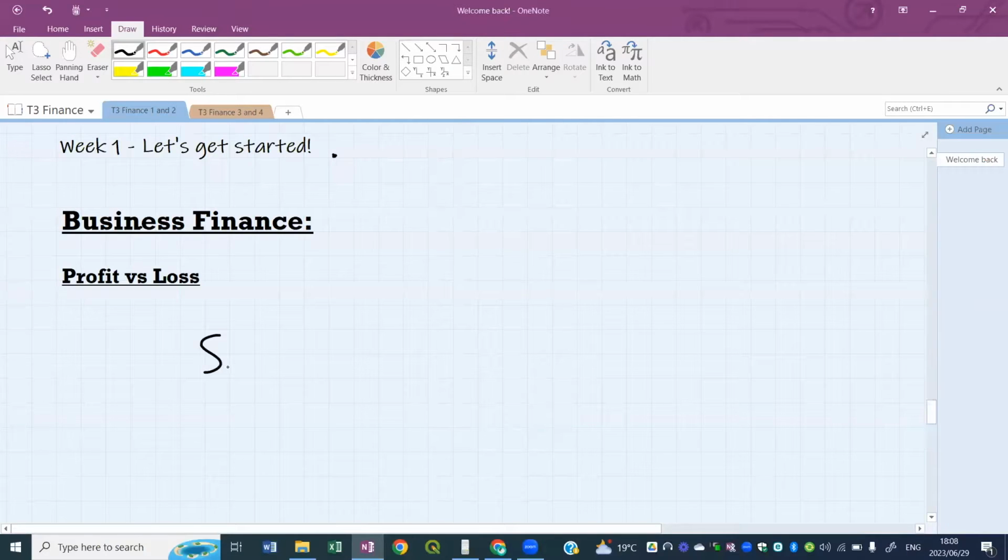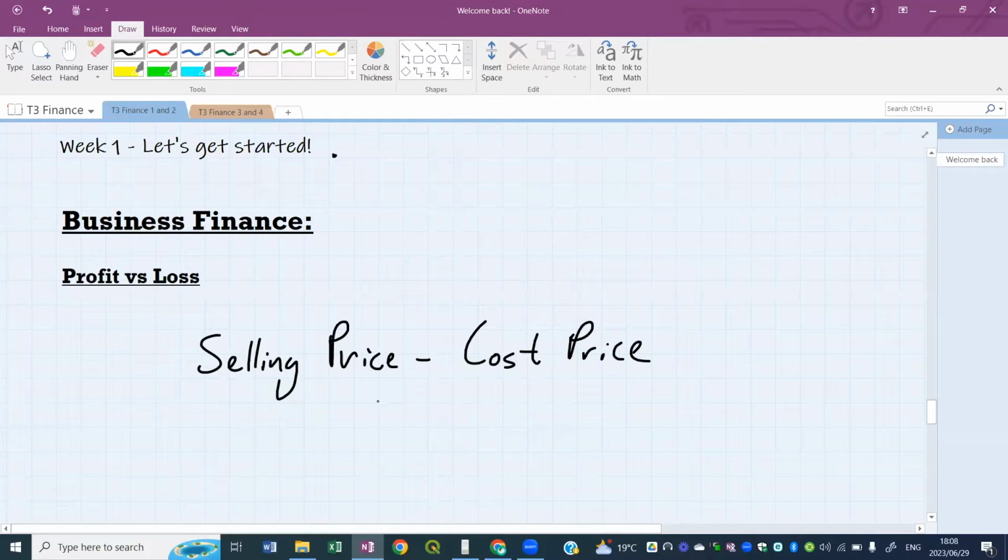Now I'm going to write just that on the screen. All right, selling price minus cost price. Okay. Now, I know what you're expecting. You're expecting me to put here in the front of this the word profit or loss. So you could say profit equals selling price minus cost price, but I want to take that away for now, and I'm going to focus on what we have in front of us.